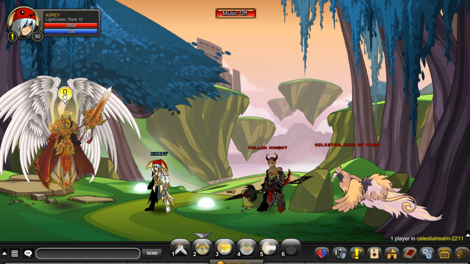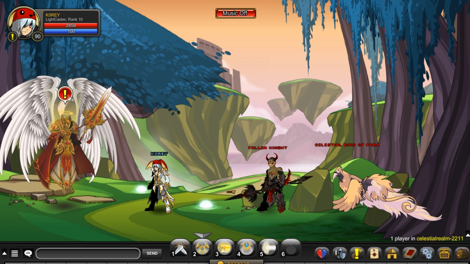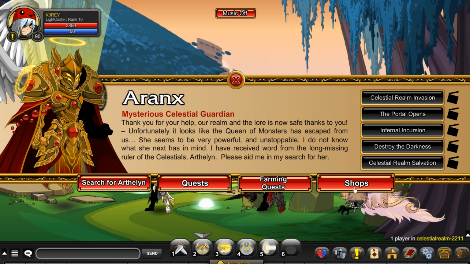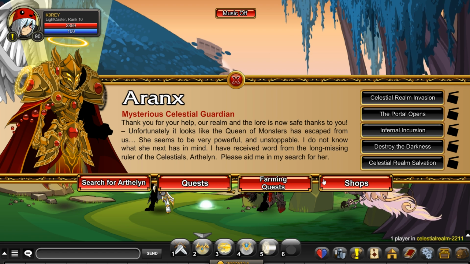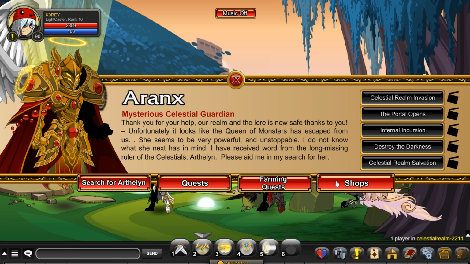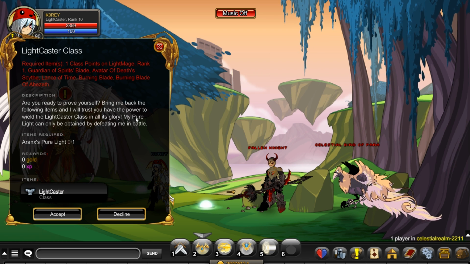Now, it used to be in the game that you would just buy Lightcaster class, or you just buy the evolved armor and turn that in for Lightcaster class without doing any other farming. But now, they added more farming and a level 80 requirement to Lightcaster. So if you're not level 80, you have to stick it out with Light Mage for a while. But if you are level 80, you can do the Lightcaster class quest.